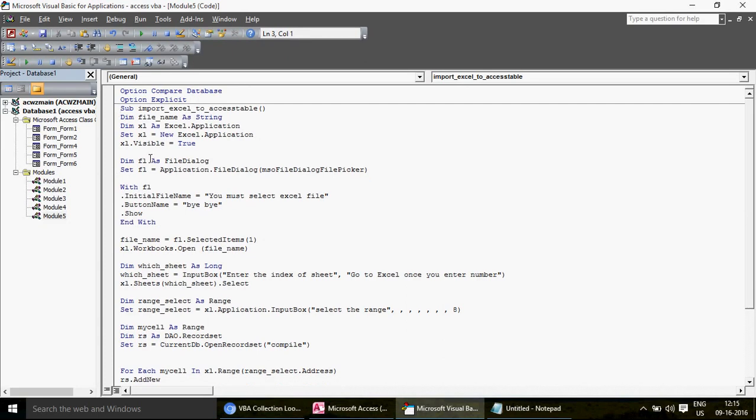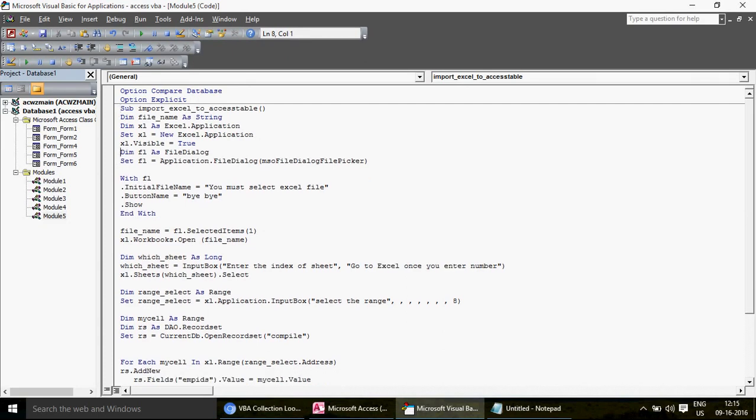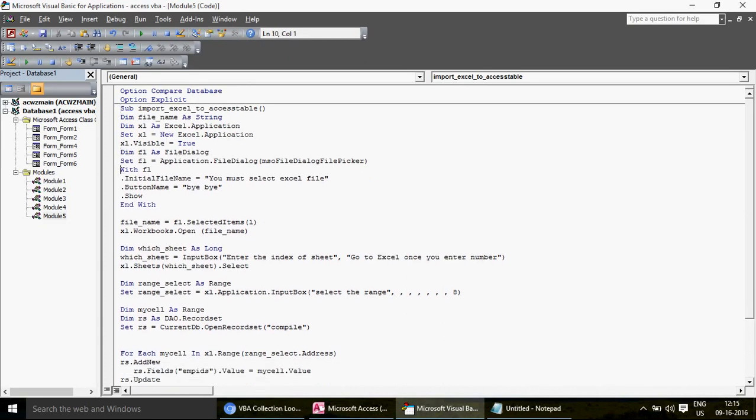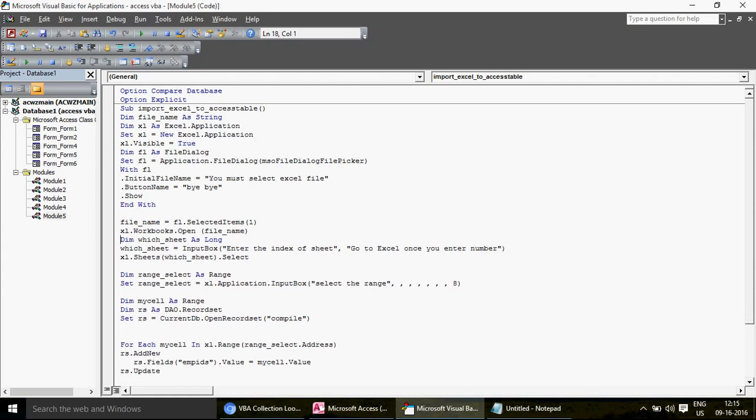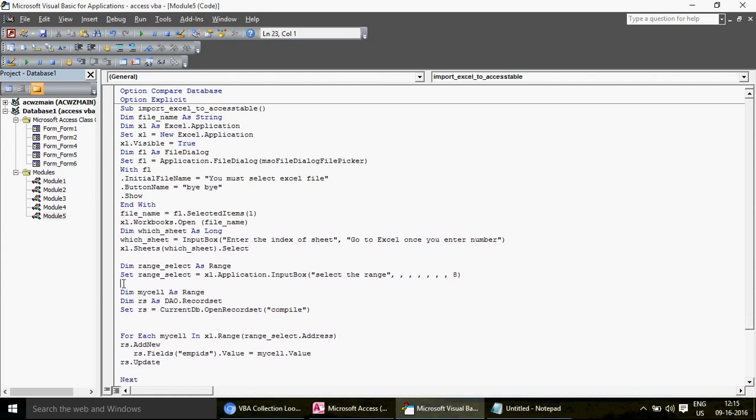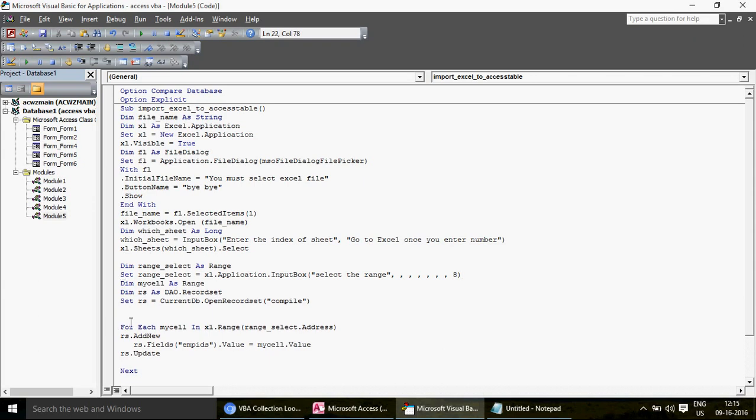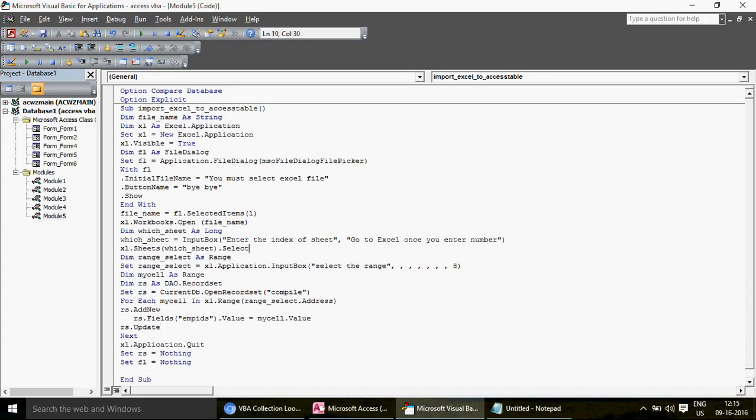Let me just remove all these unwanted spaces, but you should always try to give the space because your code should also look readable. But just for you, I'm removing the space so that you can pause the video and see what exactly we have done here, right? So this is the code, and that's it. I guess you can see the code now. The entire code is there, right?